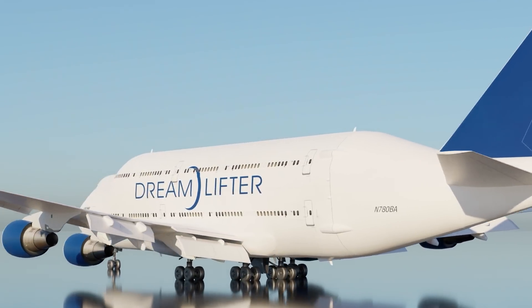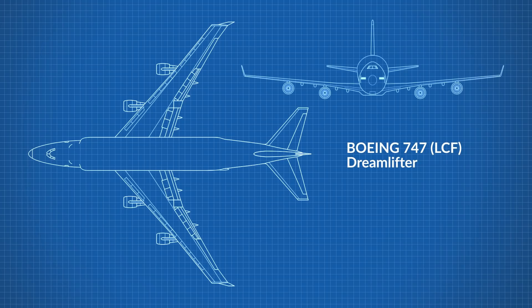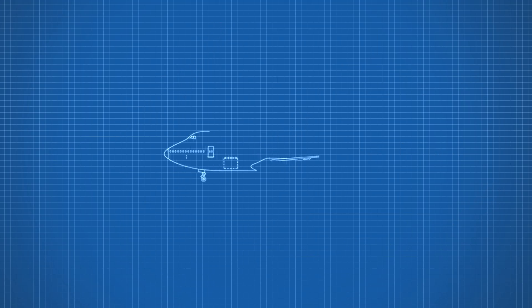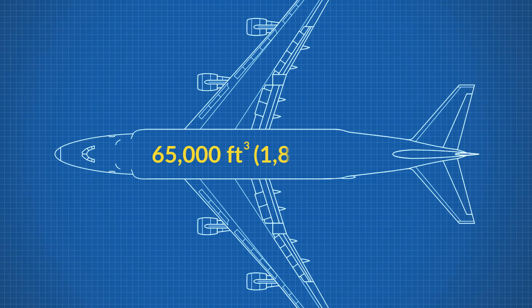So if it's somewhat easy and proven to turn a 747-400 into a Dreamlifter, why don't we do it for passenger operations? The Boeing Dreamlifter nearly has all the same specifications as the 747-400, although it is slightly longer by one meter, and significantly taller at 21.5 meters (70 feet 8 inches), and wider in the middle at 8.38 meters (27 feet 6 inches) — approximately two meters more than the 747-400. This gives us a total empty space of 65,000 cubic feet, or 1,840 cubic meters.